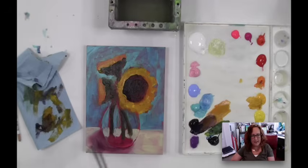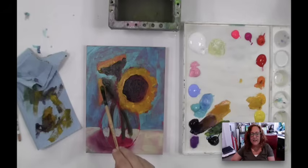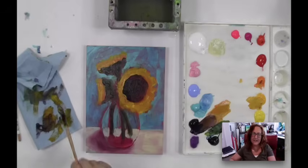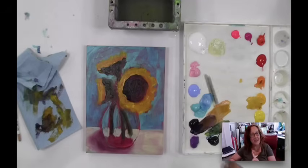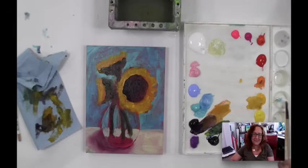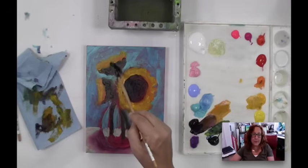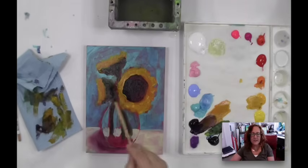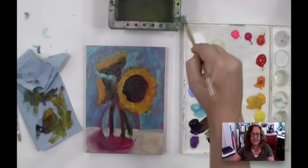And I'm really bad at cleaning my brushes, so there's always remnants of the last color, but I think that is one of the ways that my colors all end up marrying, because if I've not cleaned my brush entirely, you get a little bit of the last color in the next color, and it kind of makes it a little bit more cohesive. At least that's the story I'm going with. Still adding a little bit more of that open in there. I'm blending now that area of the stem that touches the flower just to make it less distinct, softening it.